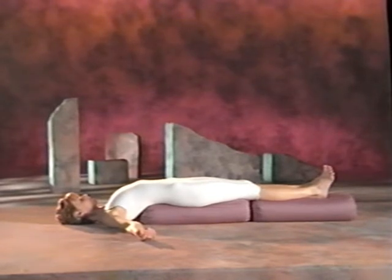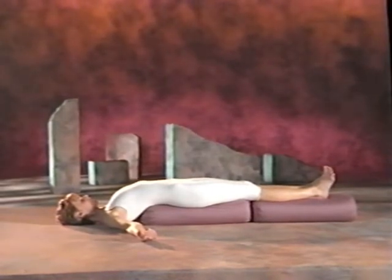Let your breath carry you into a deeper state of relaxation. You can stay in this pose as long as you feel comfortable, up to 15 minutes.